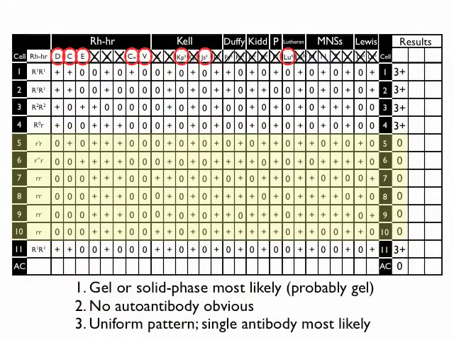Okay, let's go back to the panel that we've already showed you and that we've already done our basic work on. And now instead of looking at the yellow highlighted cells, we're going to look at the pink highlighted cells. Again, most people don't actually highlight them this way, but in your brain, these are the ones that you're going to want to look at. So what we see in those cells is, as we saw before, a uniform reaction. You see that on the right with 3+ reactions every place where we have reactions. So again, this tells you right away we probably have a single antibody.